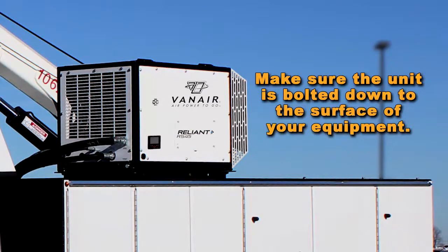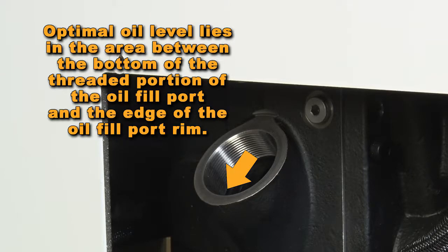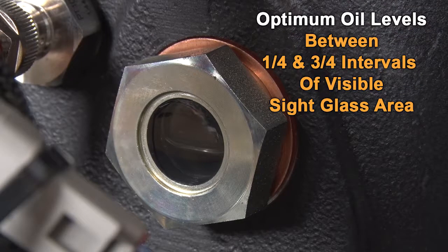The unit should be bolted down to the surface of your equipment. Ensure the compressor is positioned on a level surface so that the proper amounts of oil can be added if required. The optimal oil level lies in the area between the bottom of the threaded portion of the oil fill port and the edge of the oil fill port rim. An alternate compressor oil level check can be accomplished via the compressor sight glass. At the sight glass, the oil lies between 1/4 and 3/4 intervals of the visible glass area.